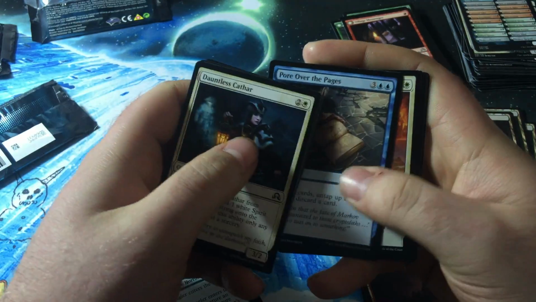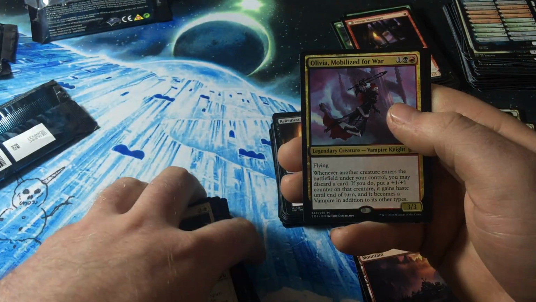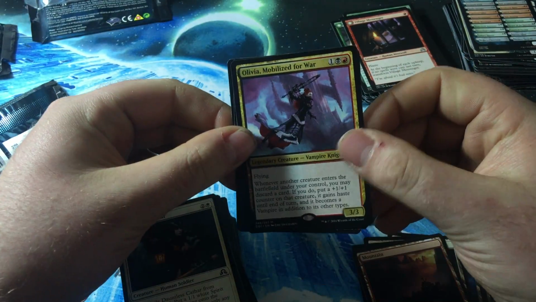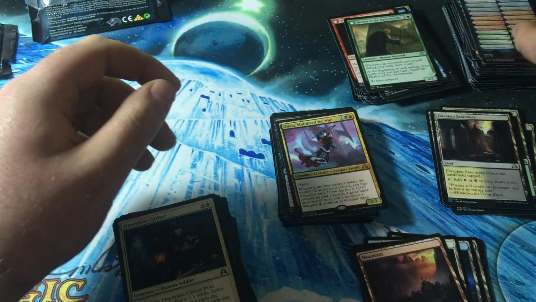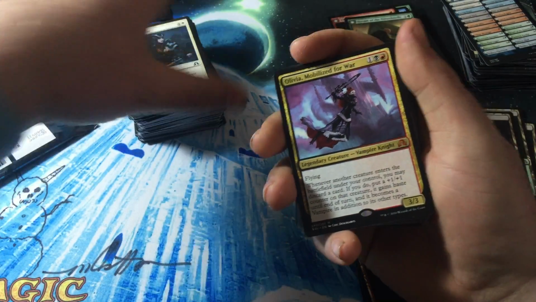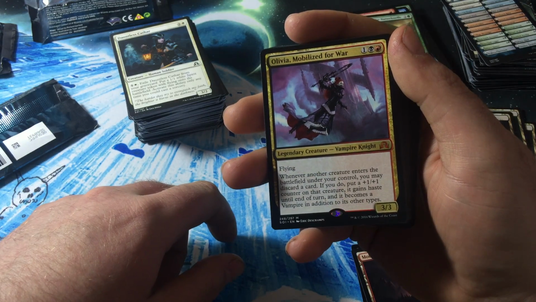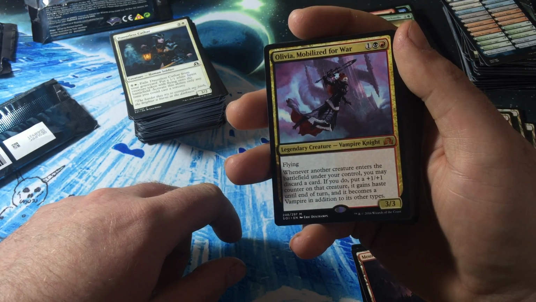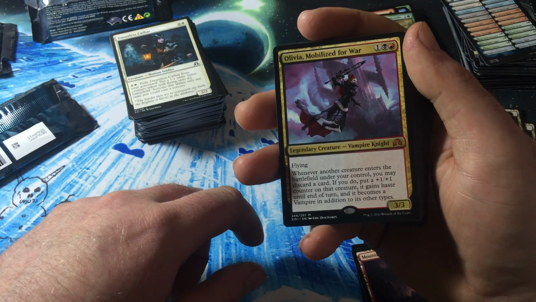So we got Pour Over the Pages, Open the Armory, Gibbering Fiend, and an Olivia. Oh, nice. Now I don't have to buy this either. Second half of the box really paid off. Very, very nice. Happy about that. Olivia's 1 black red for a 3/3 flyer. Whenever another creature enters the battlefield under your control, you may discard a card. If you do, put a +1/+1 counter on that creature. It gains haste until end of turn and becomes a Vampire in addition to its other types.